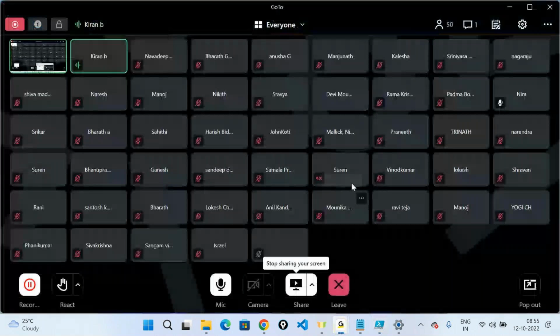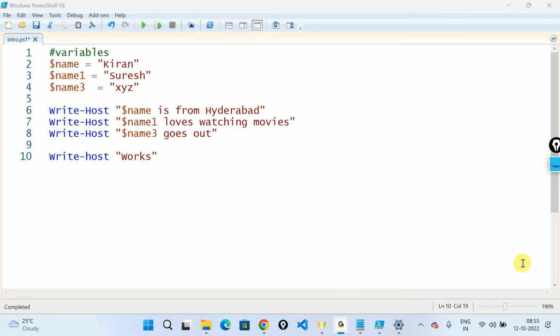One last question, Kiran. Out of what we are discussing, can we put the variables in a different file and source it with a path to that file in PowerShell? Yes, you can do that. You can use something known as modules in PowerShell for that. If you want to create a module, you'll have to save the file as a .psm1. So you can import a module, PSM1, and from that module you can use all these variables. I'll also show you how modules are imported and how we use them.